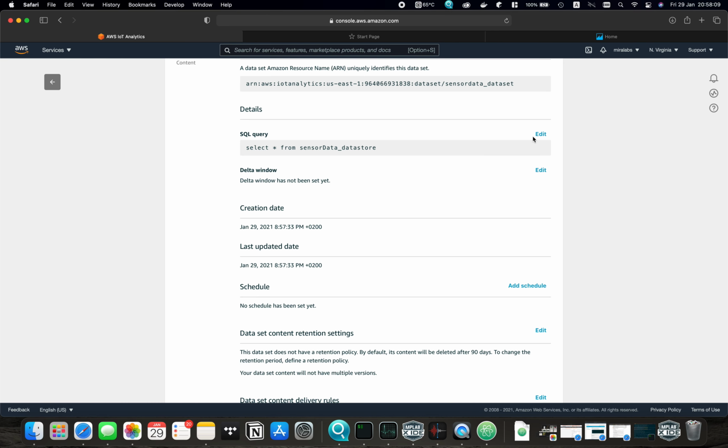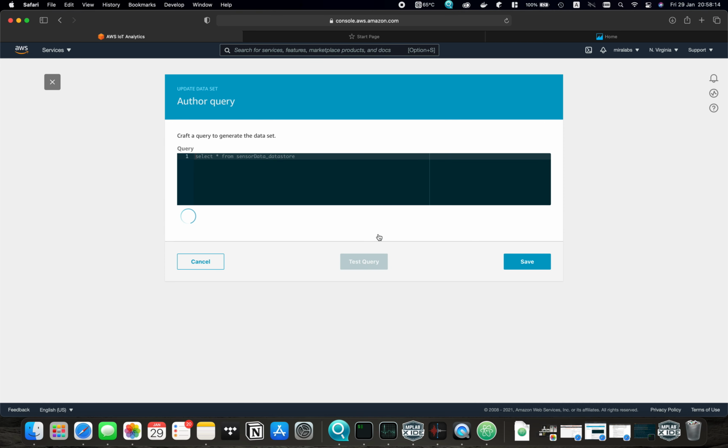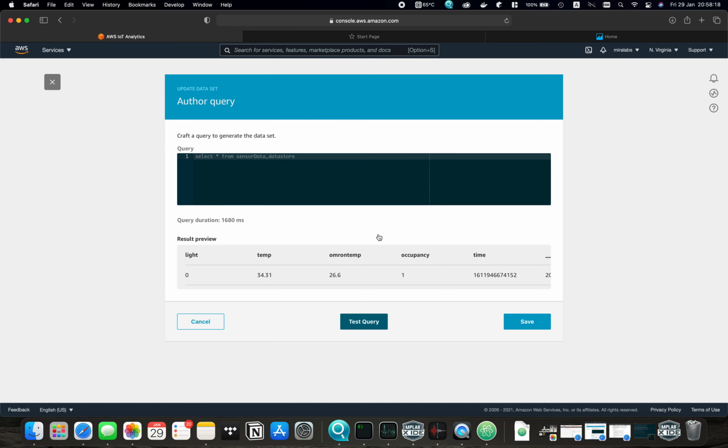Here in the SQL query, we click Edit and click on Test Query. Perfect. We can see that all of the fields are here, including the time field we have just added with the Linux epoch timing.